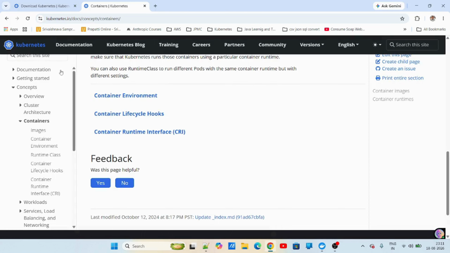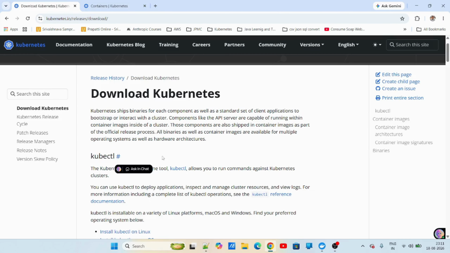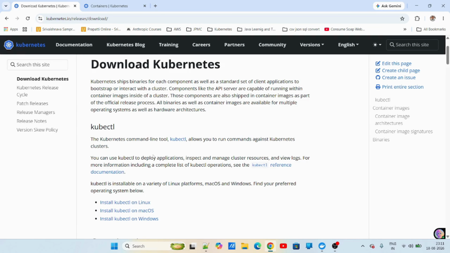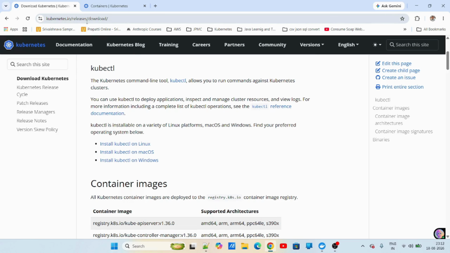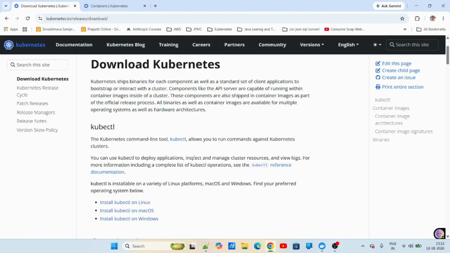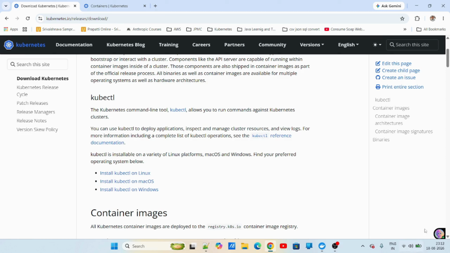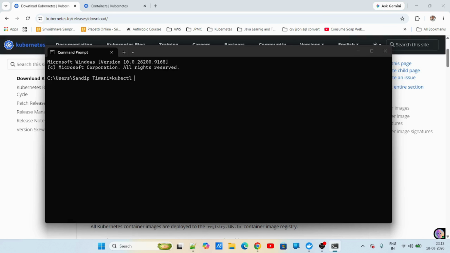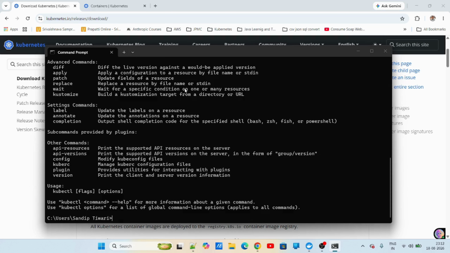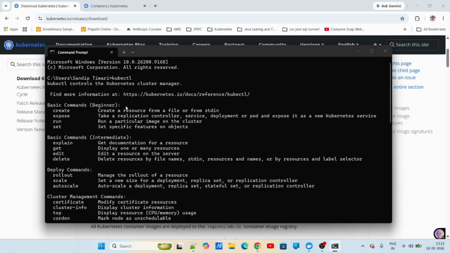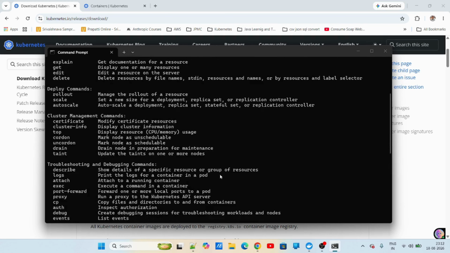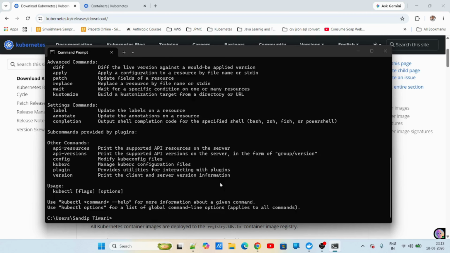In the meantime, what you can do is install the kubectl CLI command line tool. Okay, so this Kubernetes command line tool is called kubectl. You can download it. You can easily find it via Google as well. Just Google it out: kubectl download on Windows or Mac OS or Linux, whatever you are using. Okay, and once you install this, then in your command prompt you should be able to see something like this. Okay, so kubectl should be up and running on your machine. This is another important thing that we would need to learn Kubernetes and try out a few things.